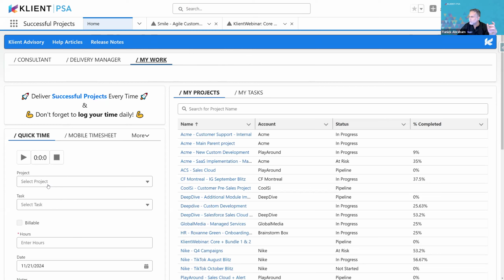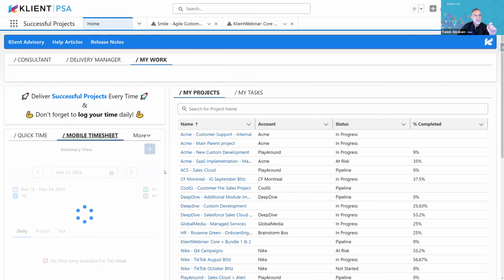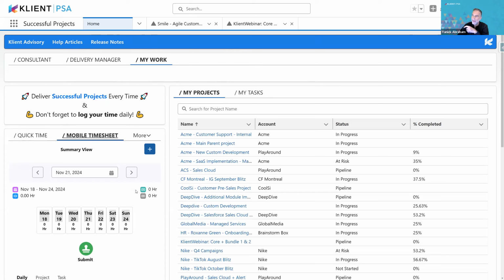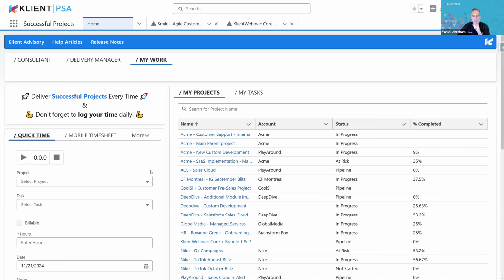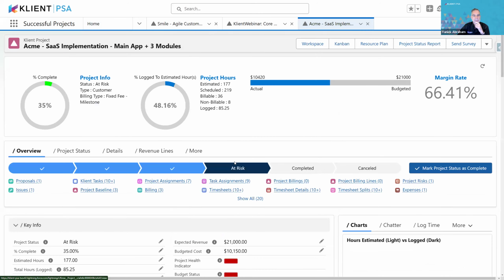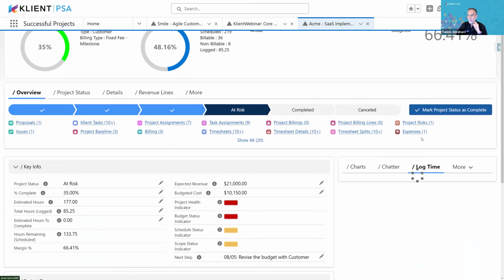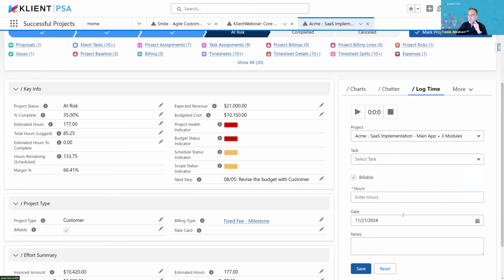I didn't want to switch to my mobile phone, but I have it here. We also have a mobile timesheet that is available on the mobile Salesforce Client mobile application. So you can have that too. Then when you're working on your project, it's a good place, for example, to have it dropped as a component in your project also. So you can see we have it here.